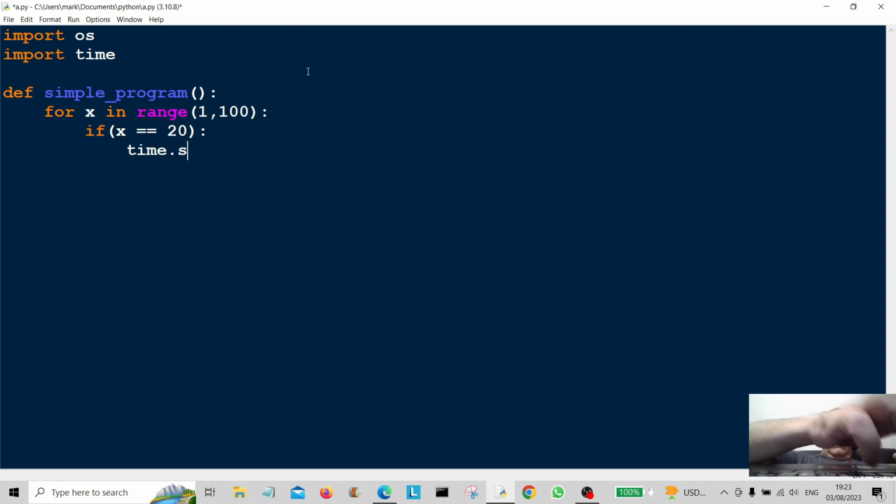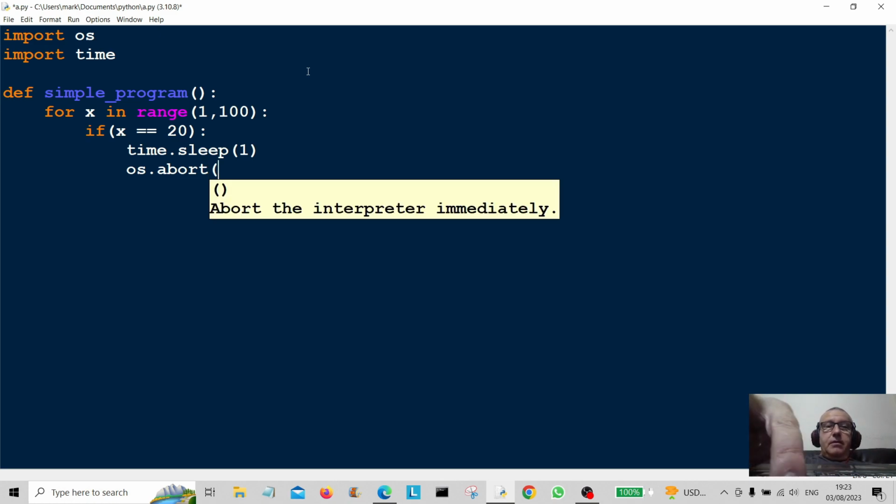Time dot sleep. This is so the program doesn't run away with itself, because it will execute very fast. Okay, then we're going to do the os.abort, and this will abort the current running process.